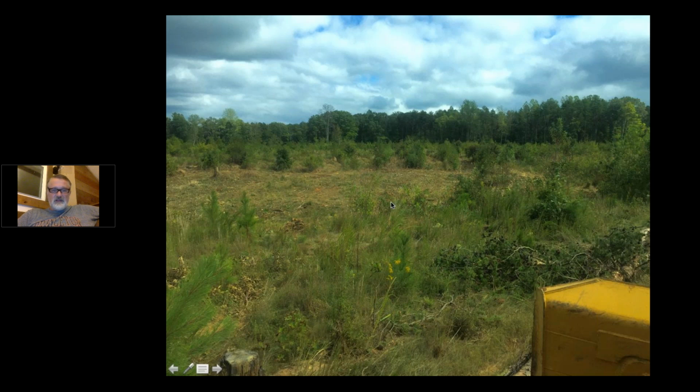We cleared off this site here because that's where pond number 1, the initial pond that charges the whole system, starts. So that's one example of a strip cut. These trees were only 5 to 7 years old. The loblolly pine was planted. Everything else is advanced regeneration. It's oak, there's persimmon, sweet gum, tulip poplar, some silver maple, some beech, some hickory.